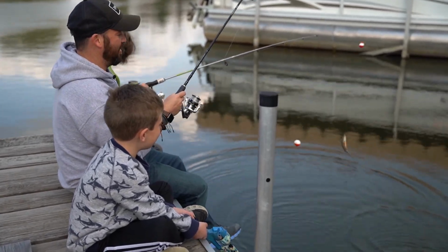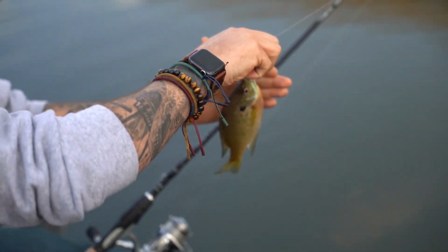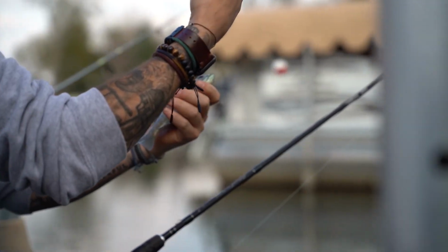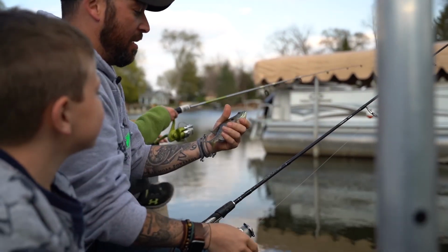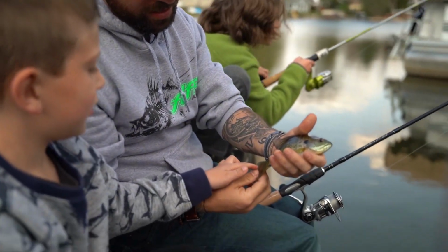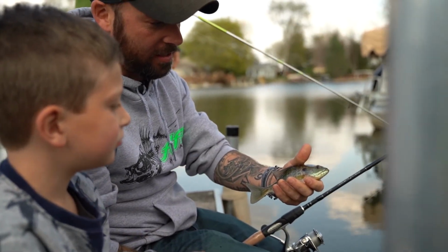Look at that one. He's in trouble. Oh, that's a really pretty one. Oh, I actually did it. These Berkley Gulp baits are amazing. It's the same bait I've used for three fish now. They love the scent of it. Look how pretty that is. Isn't that pretty? Purple. See the purple on it? It's a really pretty panfish.